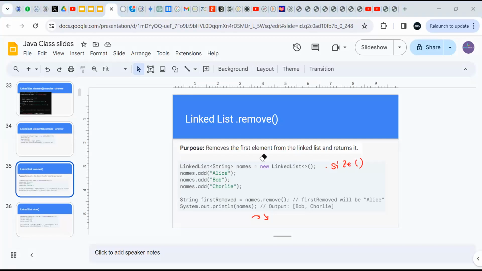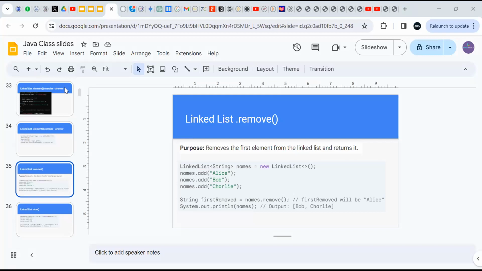Okay. So please have a look at the code and tell me what can you understand. So in this case, it would be removing the first node. Yeah, it removes the first node.